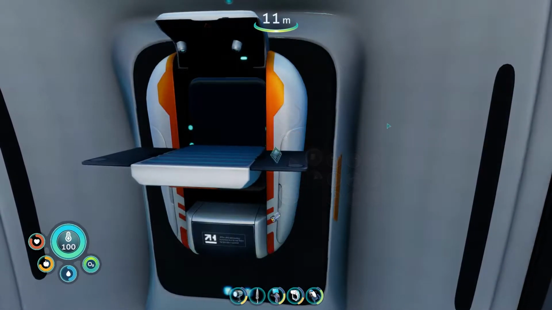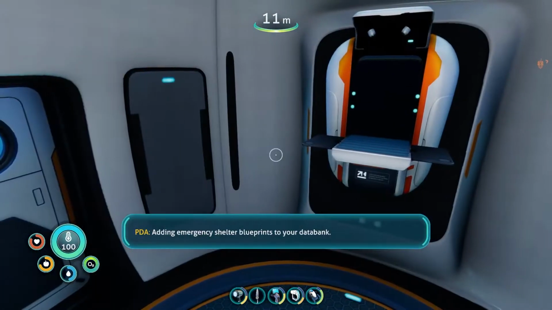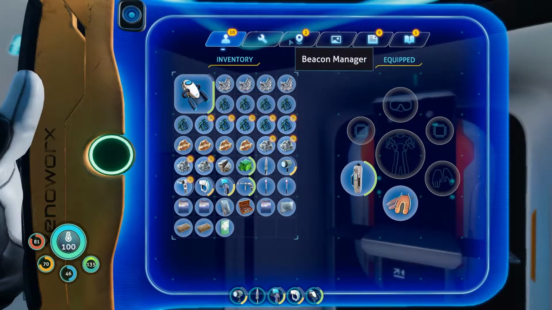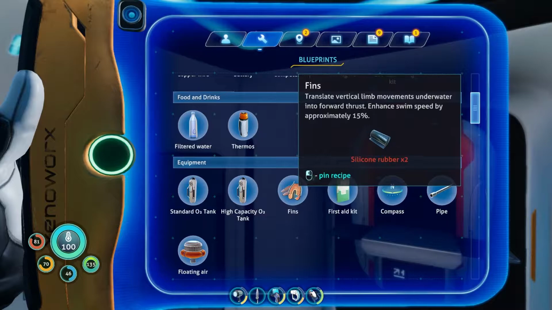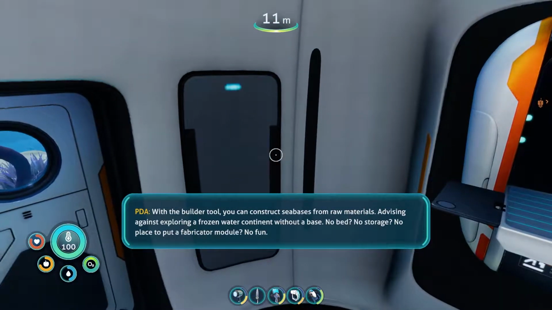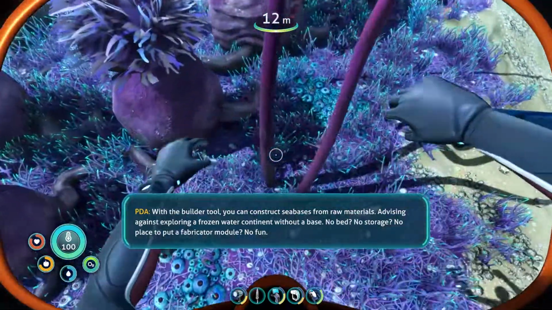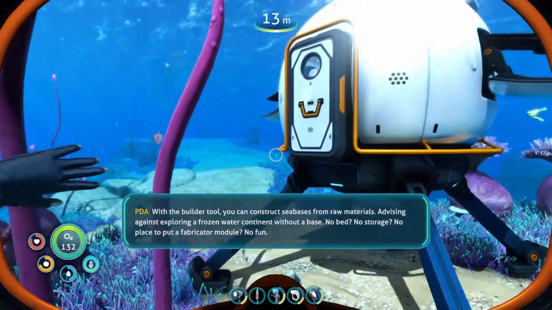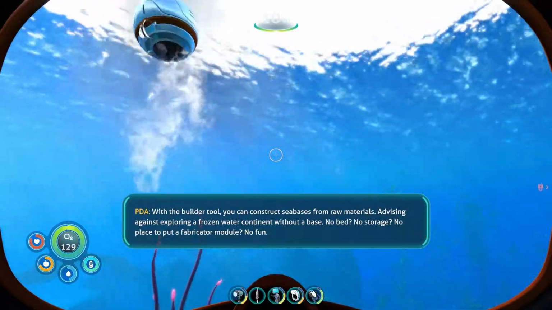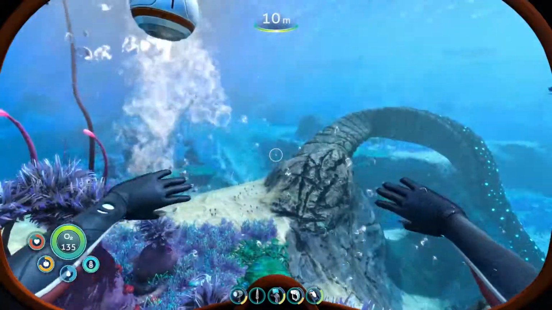What I can provide is a habitat builder. Adding emergency shelter blueprints to your databank. Yeah? Already? I thought we already had that. It looks like we already did, like we started with it or something. With the builder tool, you can construct sea bases from raw materials, advising against exploring a frozen water continent without a base. No bed, no storage, no place to put a fabricator module. No fun. No fun. No fun whatsoever.